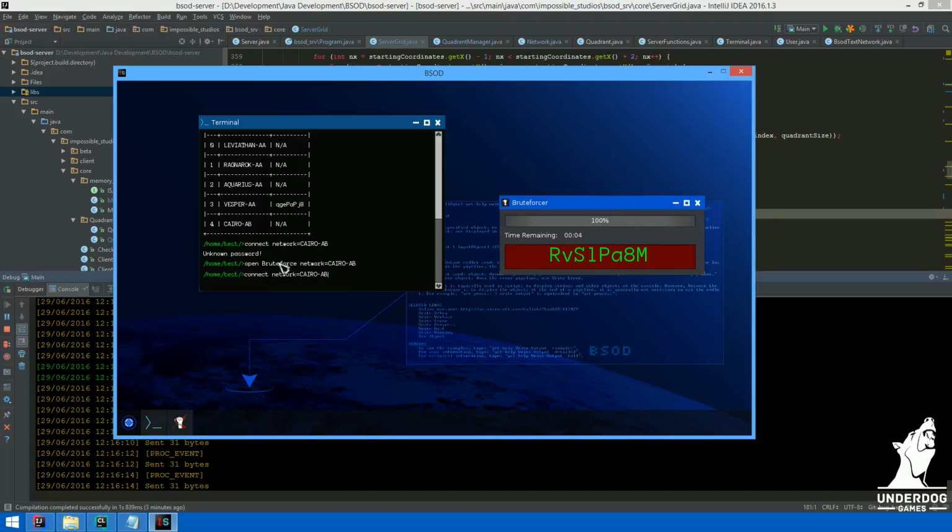The reason being, when I restarted the server, because it's based on index, and the index never changes, obviously, then you end up with just the same network names every time. So I would like them to really be procedurally generated. I want them to be random every time, never get the same network name, but I'm not really sure how I should go about doing that.